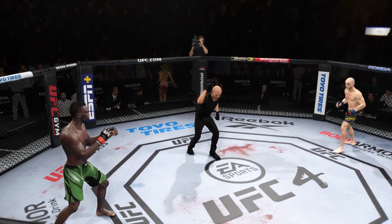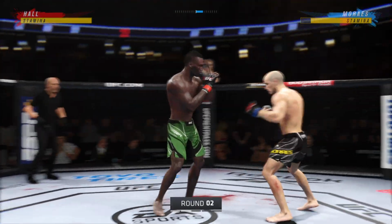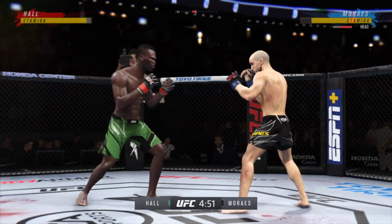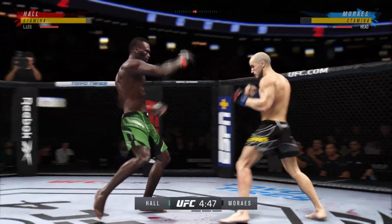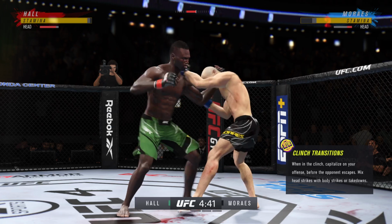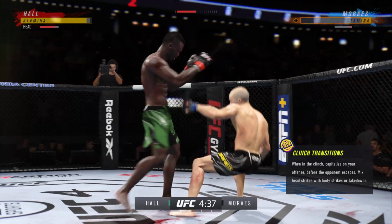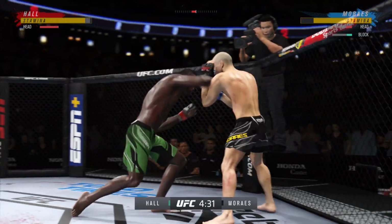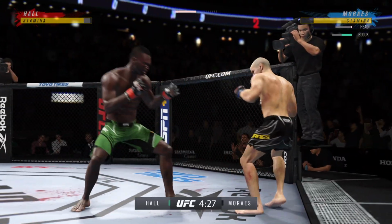A high number of kicks landed there in the previous round, and at some point, these are going to really start to take effect. They do start to take effect whenever you're taking kick after kick after kick. And watching him fight with that knowledge and that patience. Oh, big knee! Oh, he's hurt bad. He's hurt bad, John. He's got to press him. He's got to go chase that finish down now.